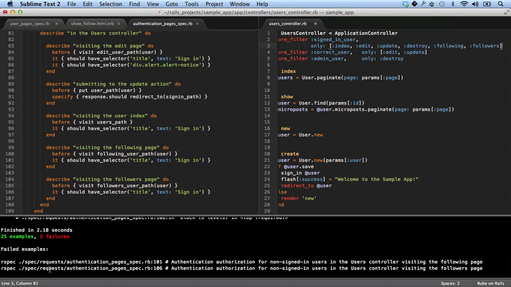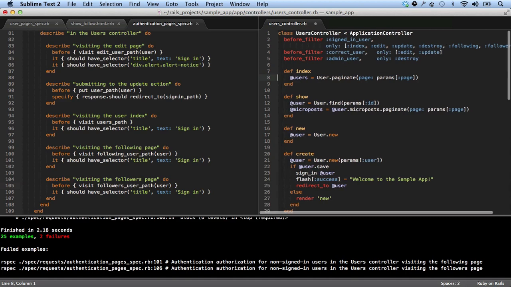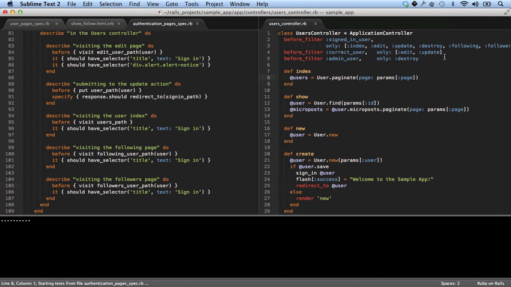You can actually see we are in the 81st column here, so it just fits. I am pretty obsessive about that. All right, let's go. And it's passing. Great. So now those two pages require users to be signed in.